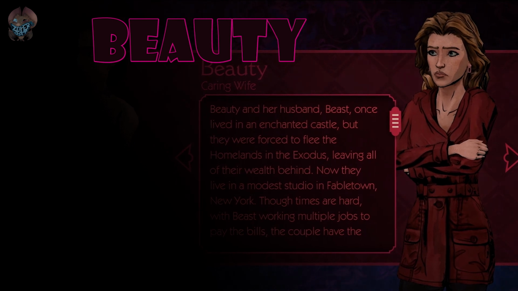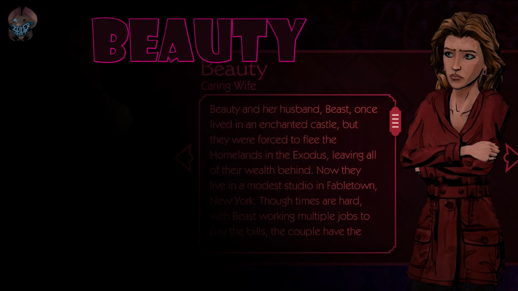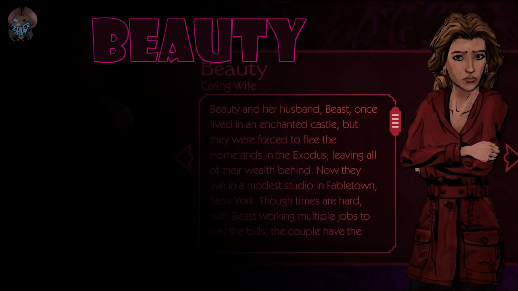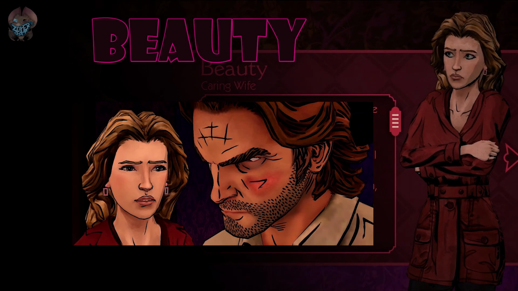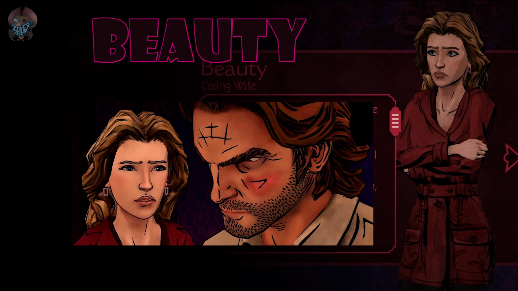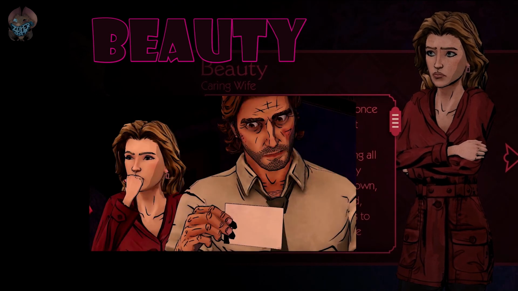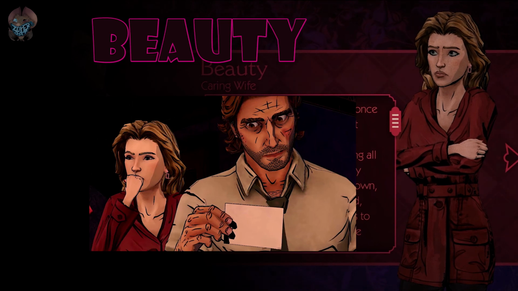Alright, so again, we're gonna kind of go all over the place here, but it all adds up in the end, we believe. First, Beauty refers to knowing firsthand what it's like to be in a stalker situation when discussing the crime scene with Bigby in room 207. When they're looking at the photographs, she basically says, it doesn't stop here, it's only going to get worse and worse. I know that from experience.